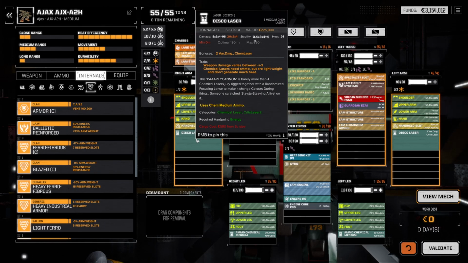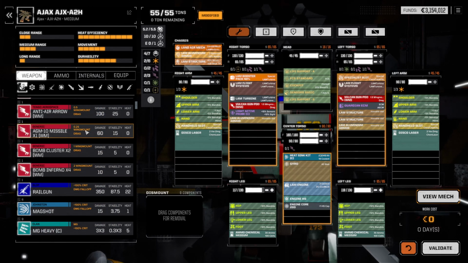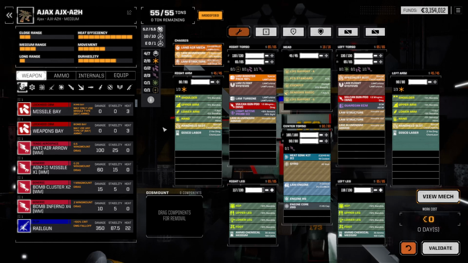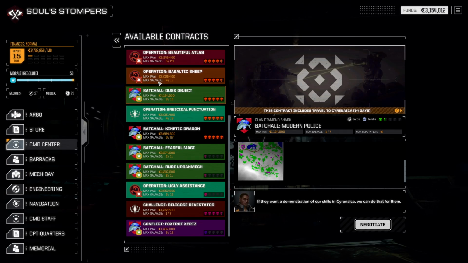Look at the disco laser itself. These are 3 tons, so we could probably swap those out for maybe more missiles. We do have missile bays and weapons bays, but we don't really have much of that either. So it kind of boils down to what we've got built right now is how it's going to be for now. If we do come across some additional stuff, and we're not looking for anything specific and have an option to make a choice, then maybe we'll reassess so that we can play with the Ajax a little bit.